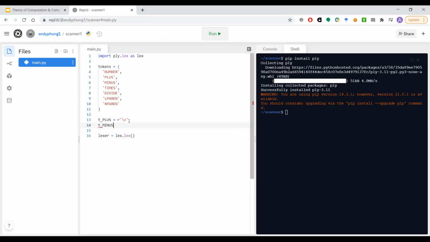And we're going to do a similar thing for the rest of the tokens. By the way, we're not going to do that for the divide symbol.